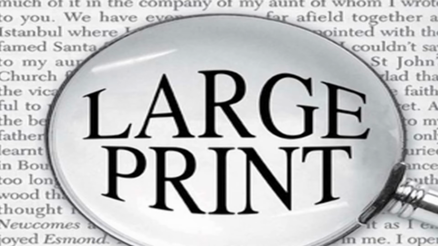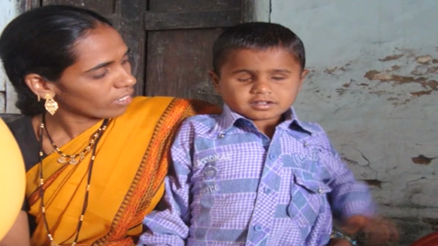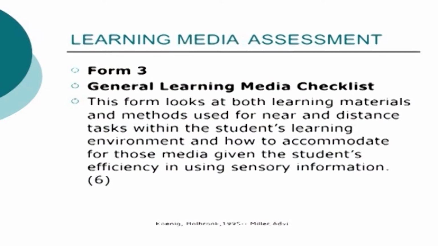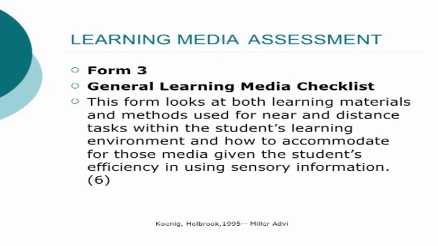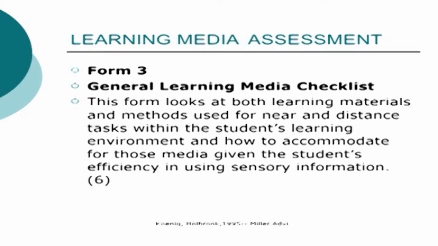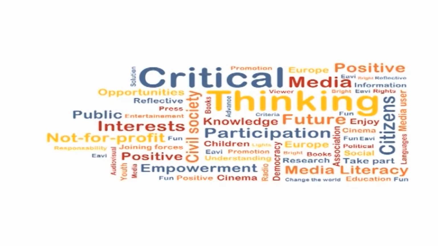The purpose of the learning media assessment is to determine the most effective medium for accessing instruction and teaching methods. A certified teacher of students with visual impairments completes this assessment. The learning media assessment covers both general learning media and literacy media. General learning media are instructional materials and instructional methods. Literacy media refers to reading and writing in print and braille.